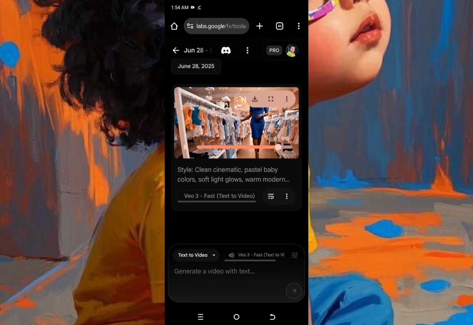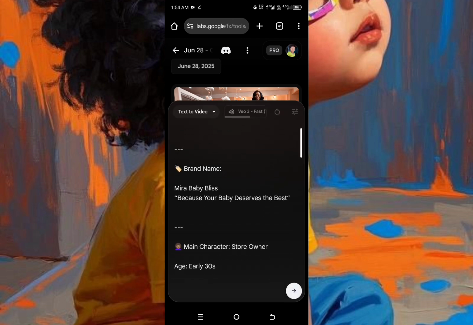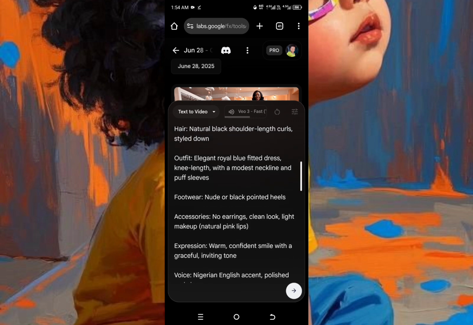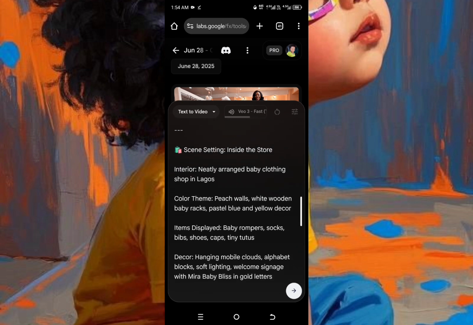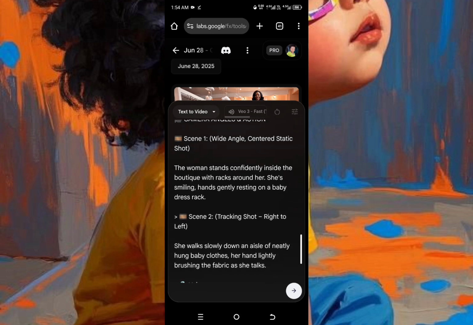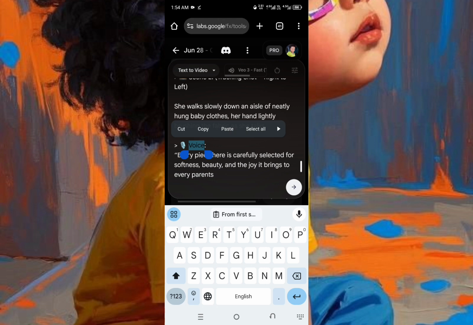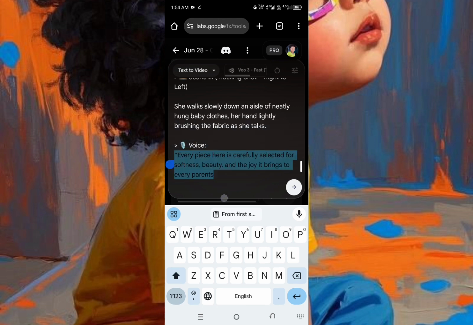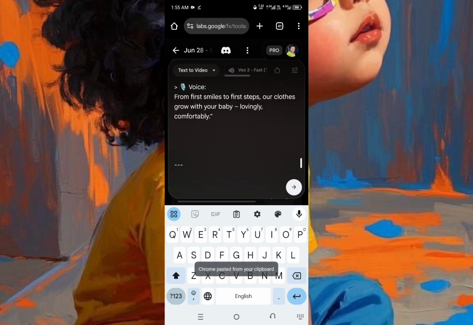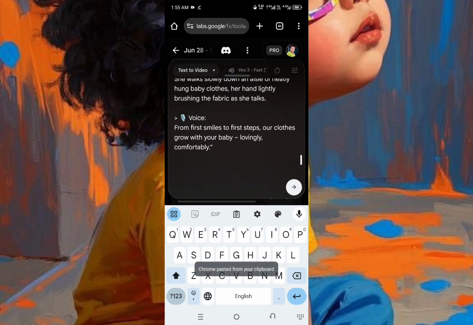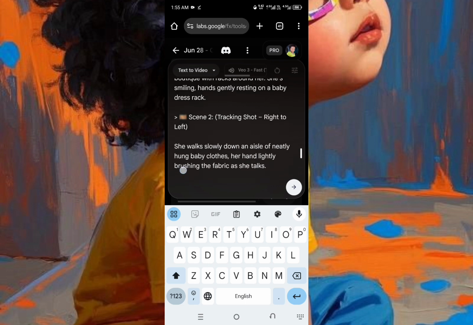All right, so this is the second prompt which I've generated. In order to edit it, you just have to select here and check the dialogue she made. So I still use the same features. I did not change any of her features in order to keep the character consistent. So this is where I'm going to change her dialogue. All you have to do is to select like this. If you select it, then you press, and the dialogue will change. All right, so this is the dialogue now.